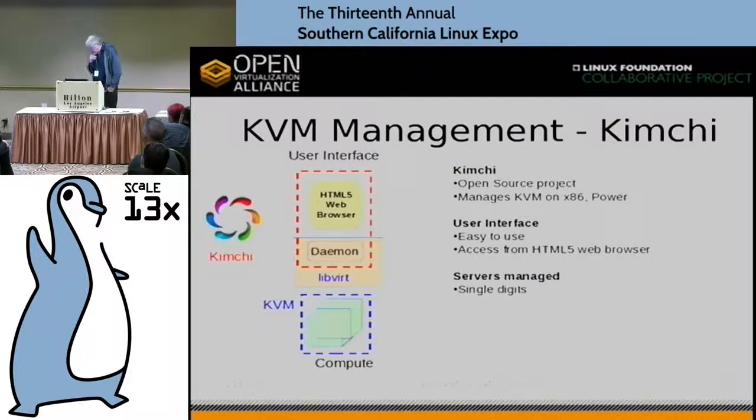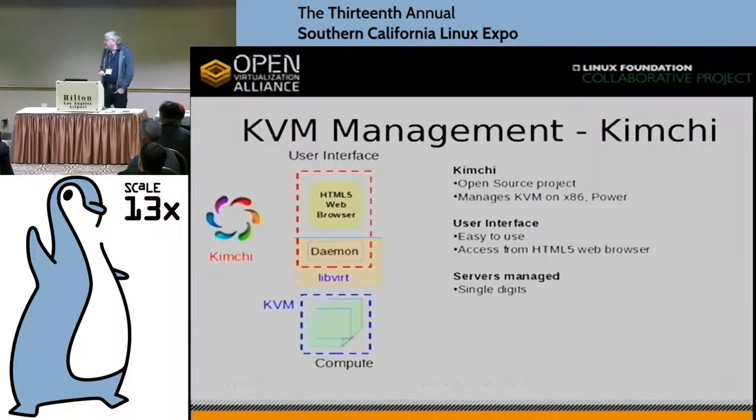The next one is a project called Kimchi. So Kimchi is an open source project that IBM started a couple of years ago, really to tackle the question of how do we do easy management of KVM on a small number of systems, so it's very easy to set a virtual machine, start, stop them, monitor them, assign resources, and so on. Okay. If you're interested, you can see Kimchi in action downstairs on the IBM booth. Right, so you've got it running live there, and you can sort of see what it does.